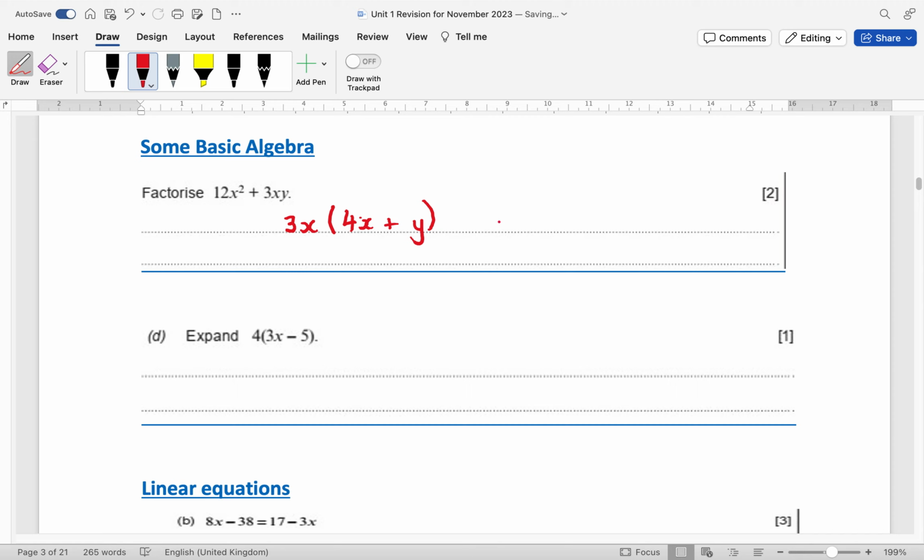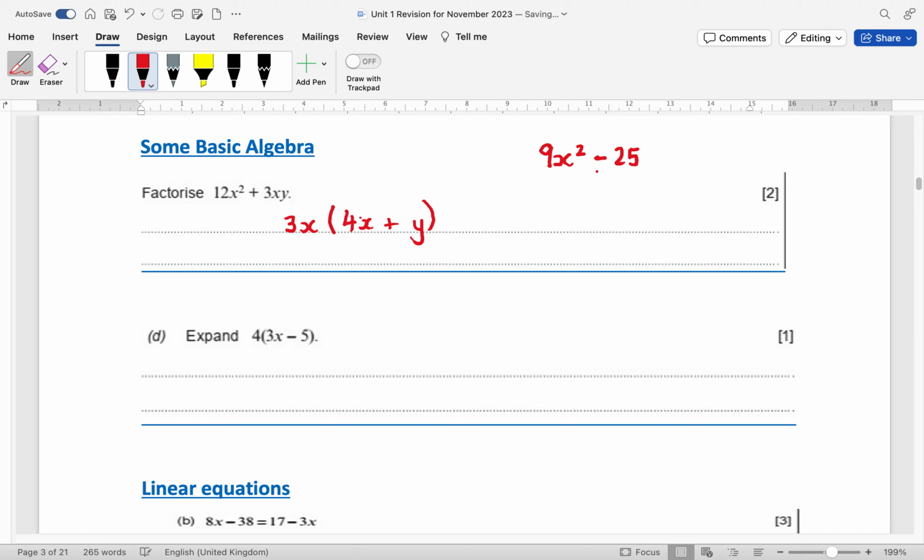Okay, so that's that. I want to pick up on another type of factorizing that's a weird one. This one, okay? 9x squared minus 25. And if it said factorize that, it looks very similar to the one we have factorized, but there's no number that can come out, right? Because there's no number that goes into 9 and 25. And there's no x that can come out because there's only x squared in the first term, not the second one. So you'd be like, wow, how do I factorize that?